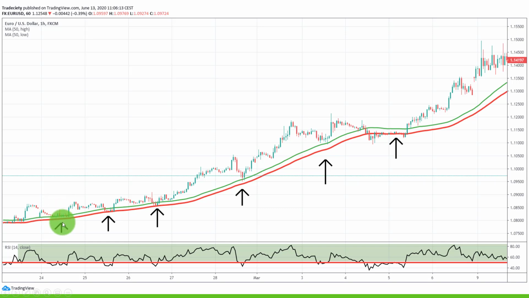The market moves into the channel, moves away from it, moves into the channel, moves away from it, trends higher, and into the channel again. It breaks below it, but on the higher time frame, remember, we are still in bullish mode as long as we see this area here. The market is still in the uptrend on the higher time frame, and when the market came back above the moving average channel, the uptrend accelerated. This is a very basic but very effective pullback approach in a trend following market.